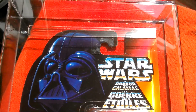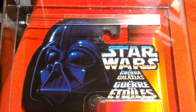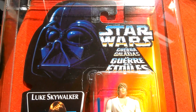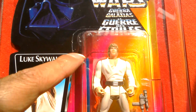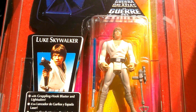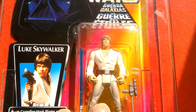Okay, here's something I bought last Thursday, I think. As soon as I saw it on eBay, I thought, sod it, I've got to get this. This is Luke Skywalker 1995 on a European card. It's the transition card, though. What transition means is that this is a short lightsaber in a long tray. And the Luke Skywalker on this figure is quite highly desired, especially on the US card. But even on the European card, it's quite pricey.